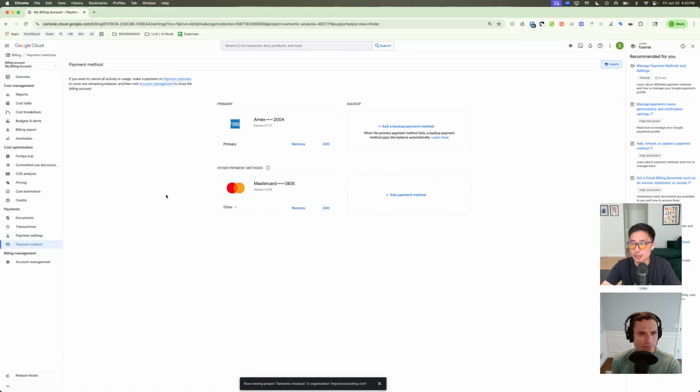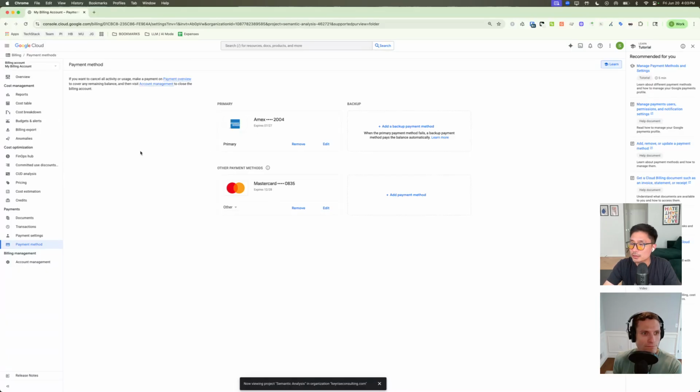The reason we're adding our billing account here is that when you connect your cloud account or your Gemini API to Screaming Frog, as it uses the large language model, it incurs a cost. It's not a crazy amount of dollars. In fact, you could probably use ChatGPT and say, hey, I'm going to crawl a website that has this many pages, and get a feel for how much it would cost. But don't worry about it. I just crawled maybe 2,000 URLs and it was a couple of dollars. So set up your billing payment.